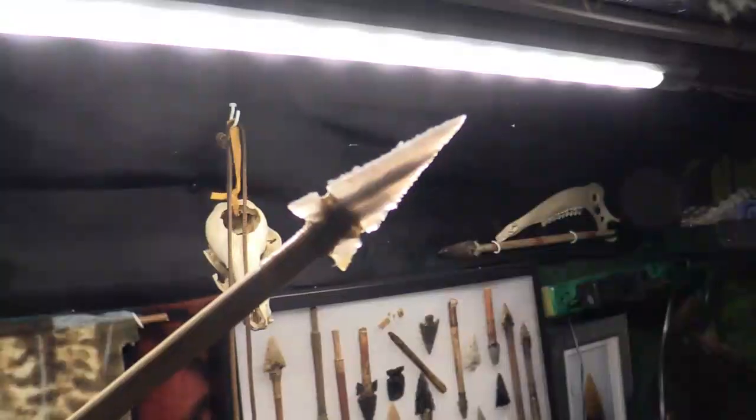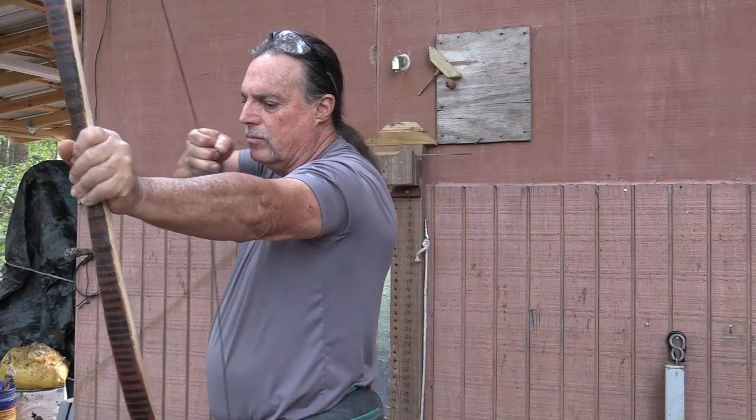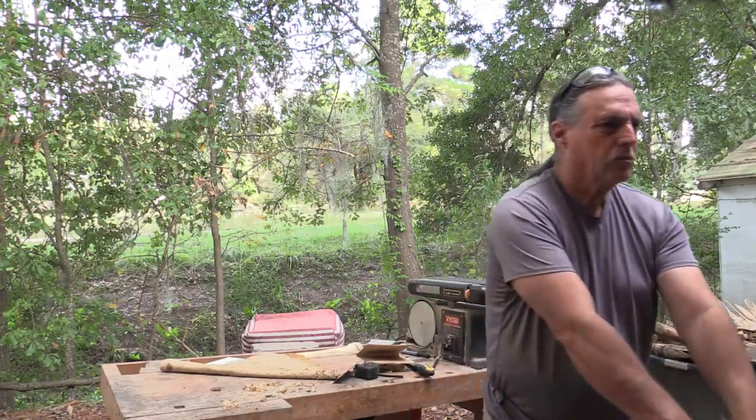And I'll let the bow do its job. If the arrow hits with all the energy in the arrow straight, you're not losing anything. You're losing energy this way. And if you can handle that bow, manhandle the bow, I mean, you are gonna be so much better. Poundage means nothing if you can't put the arrow in the right spot.